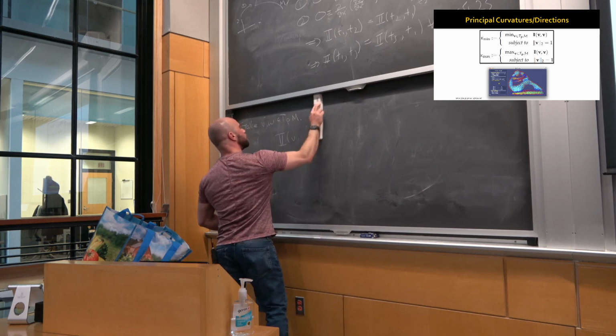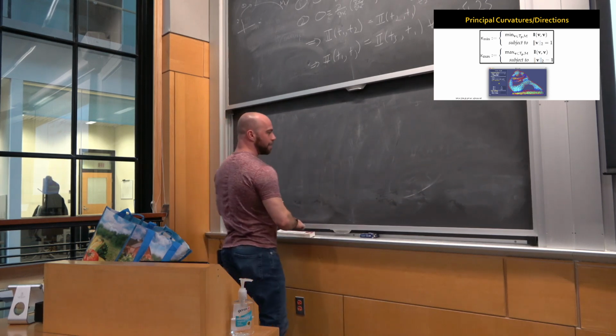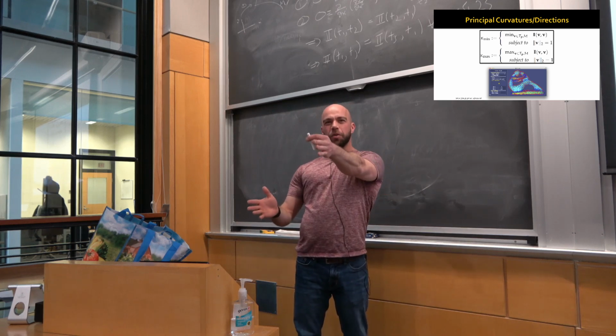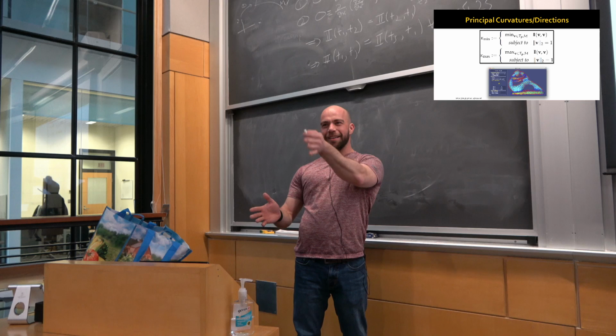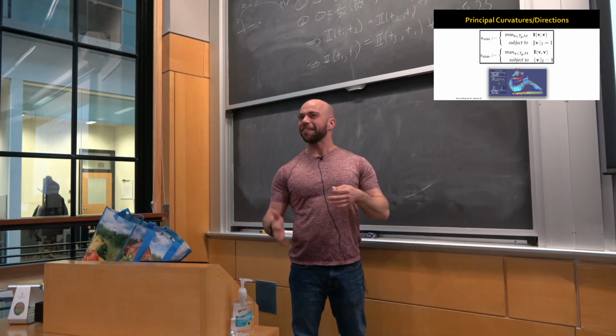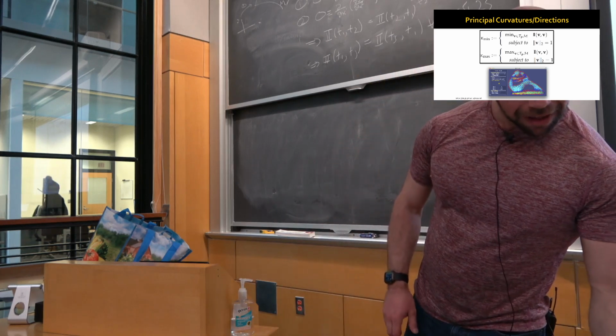So we have that nice formula for taking the second fundamental form and evaluating it twice in the same tangent direction. Remember that gave us curvature due to geometry. That was the phrase we used, or acceleration due to geometry. Okay? So here's a neat thing that we can do.